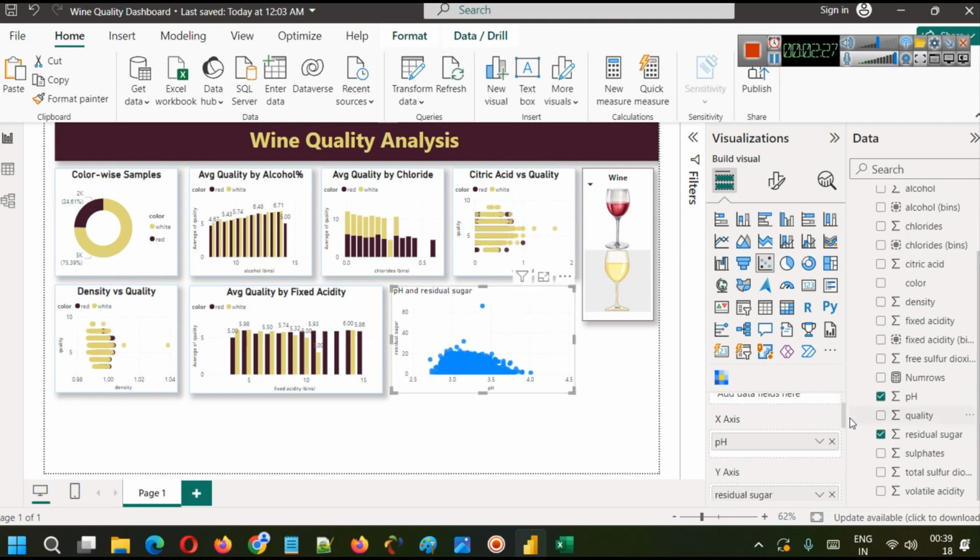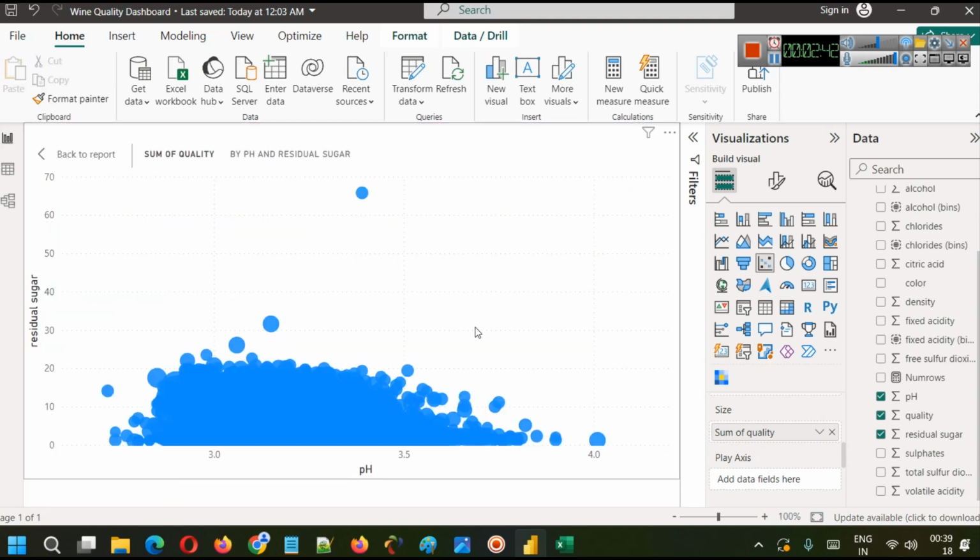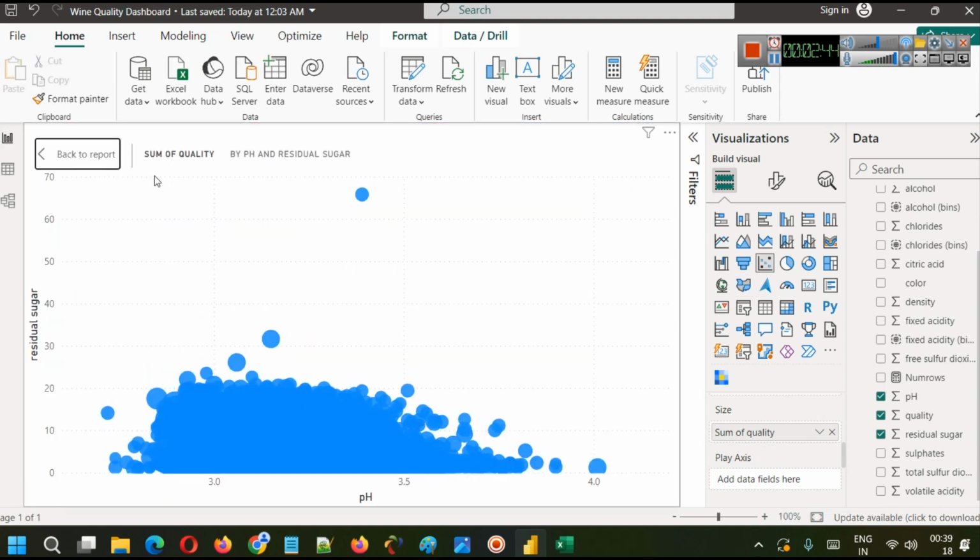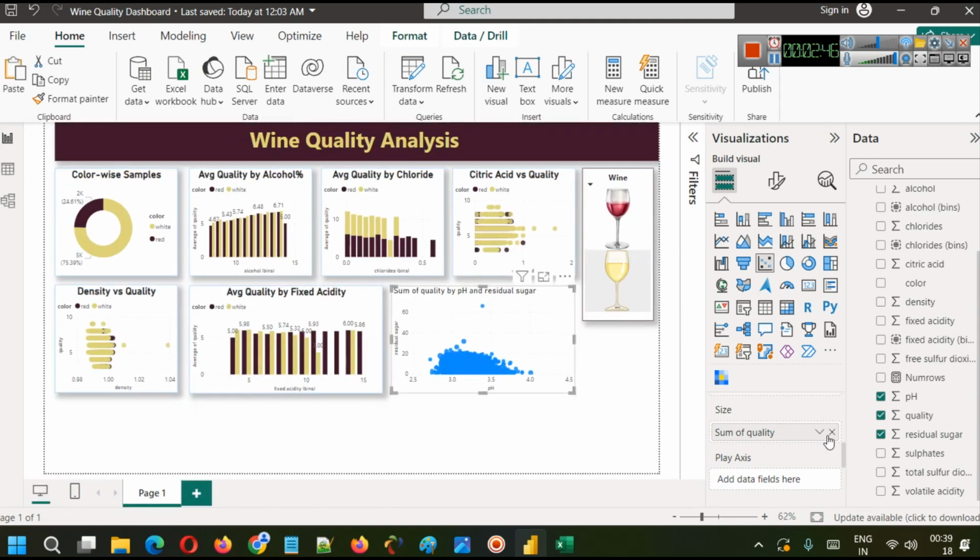And here what we can do, in legend or size, we can bring the quality to see quality's effect. If you bring it in size, you will see these scatter points of different sizes in different ranges. So that is also something that we can do, but we can also bring quality in legend here, because we have 9 different types of values.